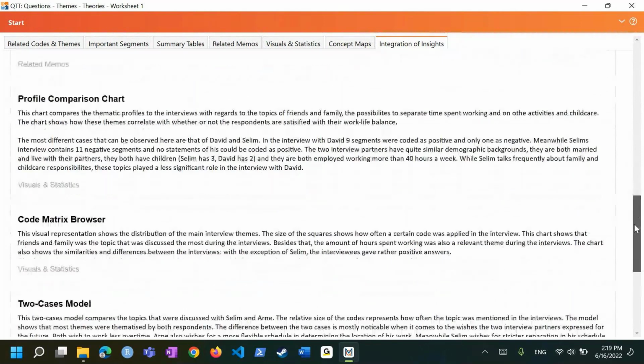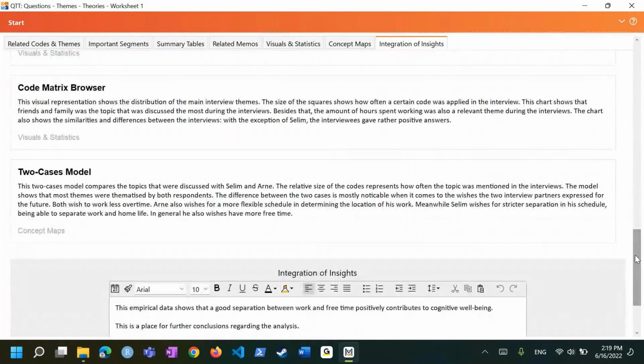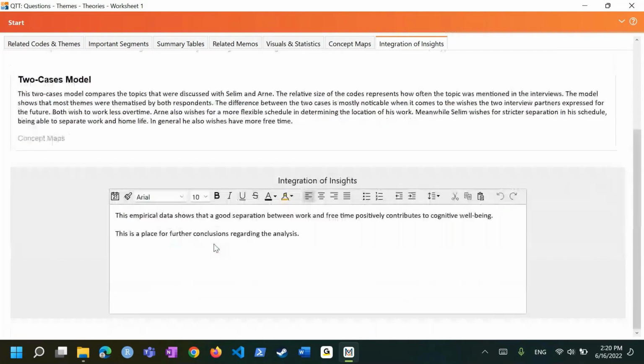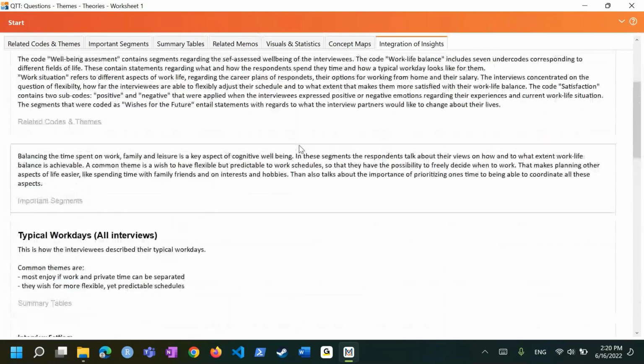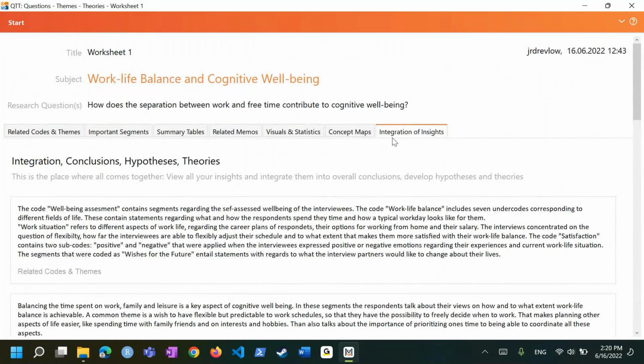So you can actually zoom in on particular pieces. If you're at one stage of your integration and I say, I just want to look at this two cases model, I don't want to be confused by any of the rest of this stuff, I can right click, I can say hide insights from other sections, and I will get just my two cases model concept map. So it can be nice to limit how much you're looking at, just to make things go a little bit smoother for you. And then you can get those back. So that's the basic features, how all these things are and their purpose.